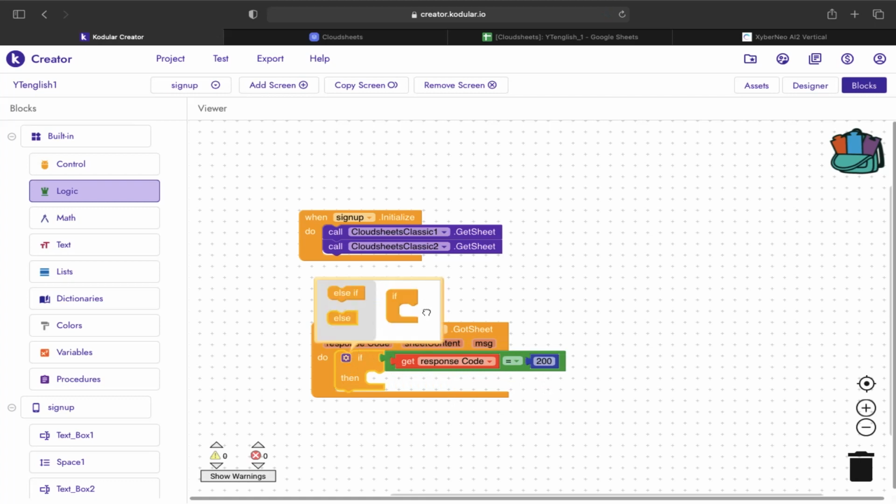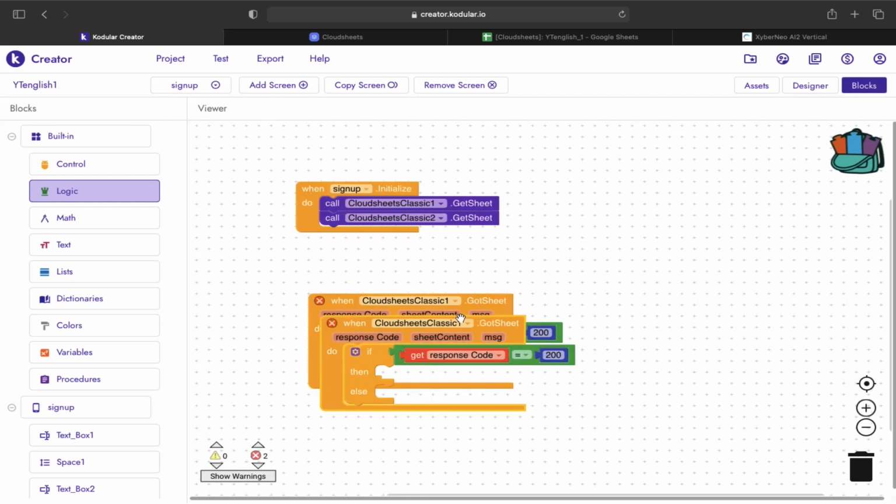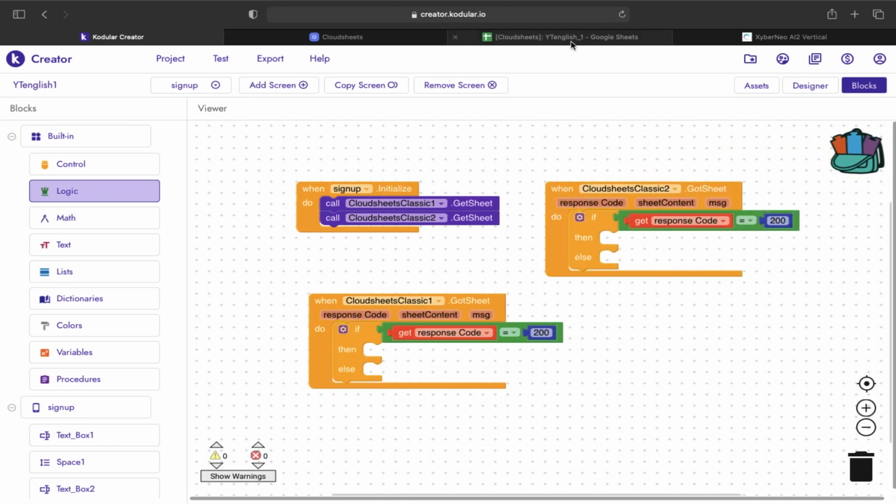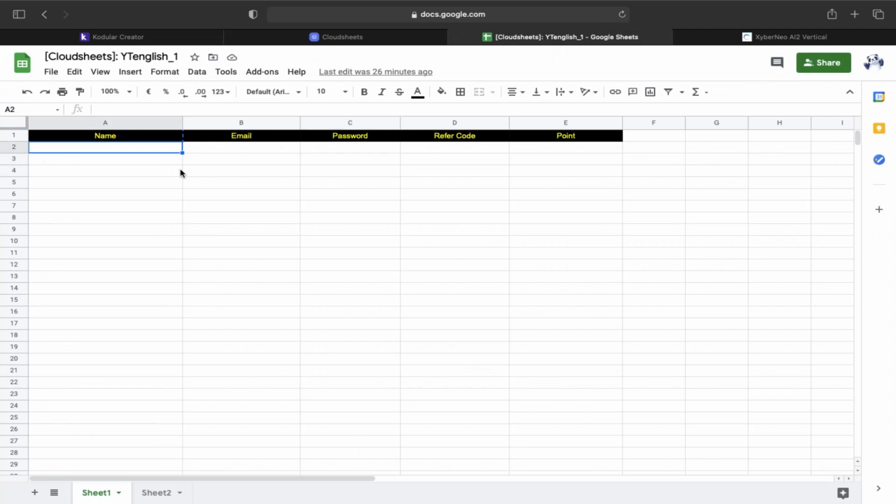If then else, I'll replicate this for sheet 2 as well. Okay, so what all variables? We don't need the name thing because we are checking if the email exists or not. We need this email column, we need the refer column, and we also need the points column.